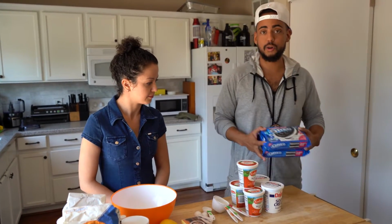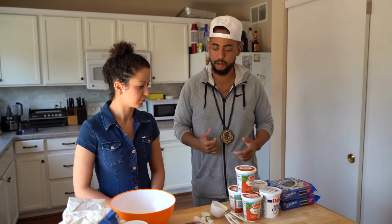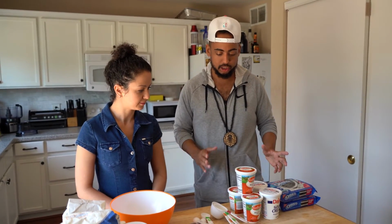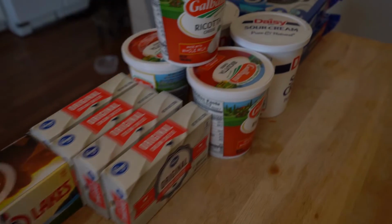We need to crush up these Oreos. So we're gonna put it in a food processor. That's how we're gonna make our crust. But we're gonna start with this filling. So let's go ahead and do this. Okay. Just drop 2 of those in.